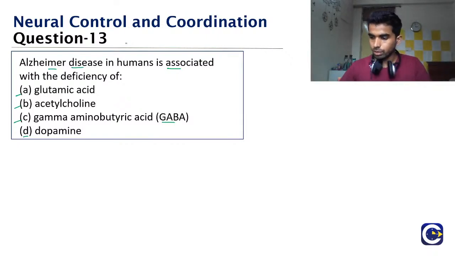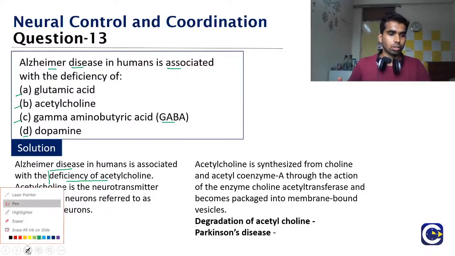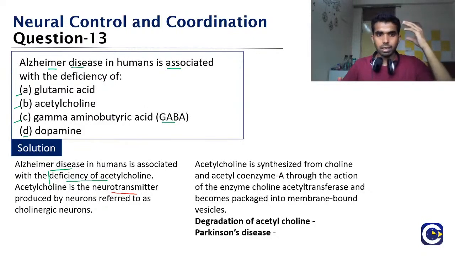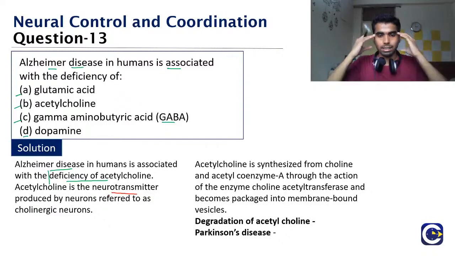Yes Trisha, very well said, it is acetylcholine. Alzheimer's disease is due to the deficiency of acetylcholine. So what is acetylcholine? Acetylcholine is a neurotransmitter, and it controls the various activities inside the brain. One of the activities of the brain is that it can remember things and store information. But because the acetylcholine is absent, this process is hampered, and that is why the person is not able to remember and store things inside his brain.